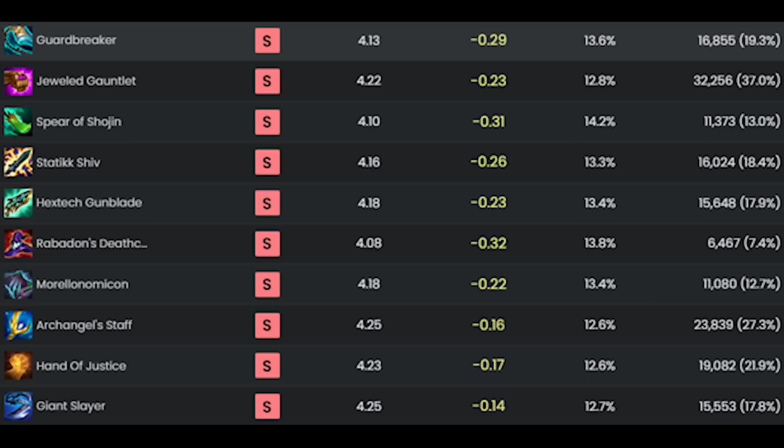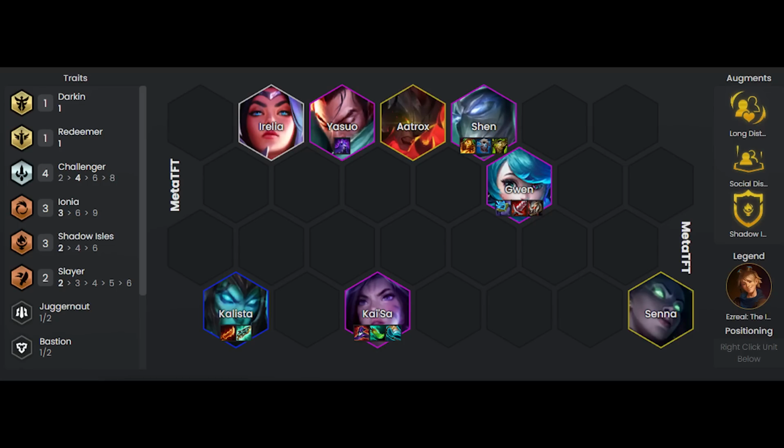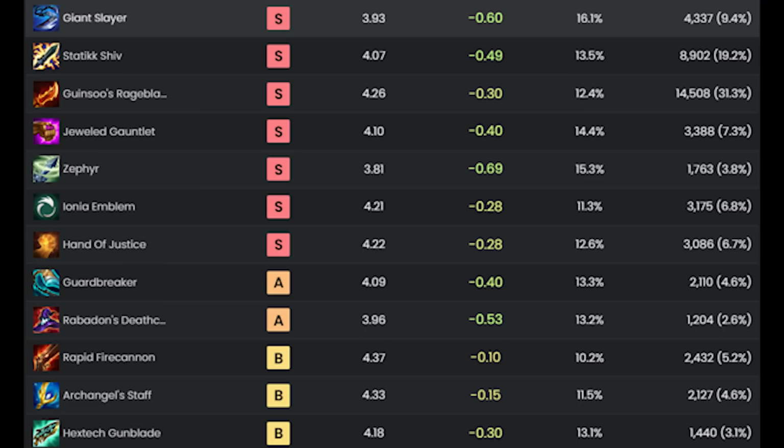Kaisa's best items are Sojin, Deathcap, and Guardbreaker, but any AP items will do, and Kalista's only core item is Rageblade, but healing and damage items like Giant Slayer and Guardbreaker are also great for her.